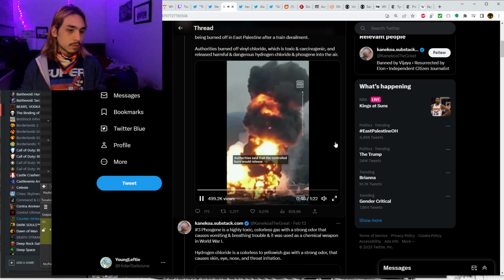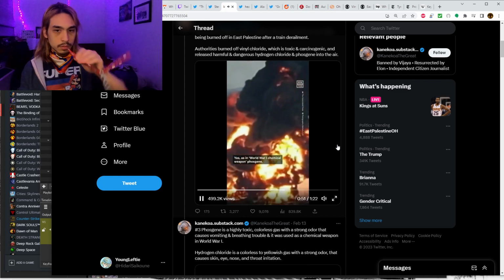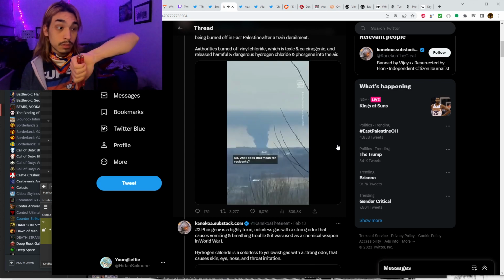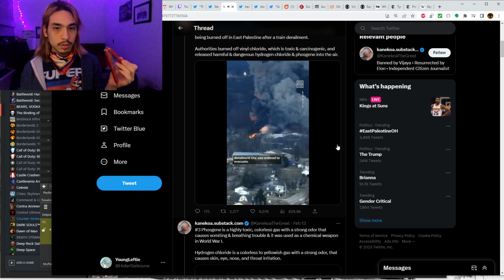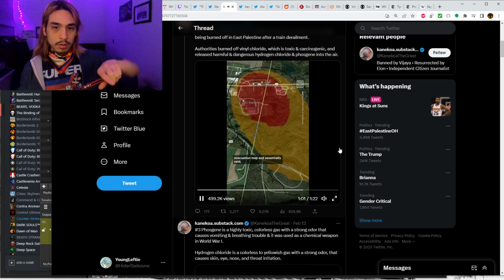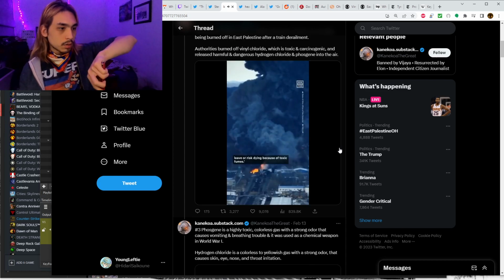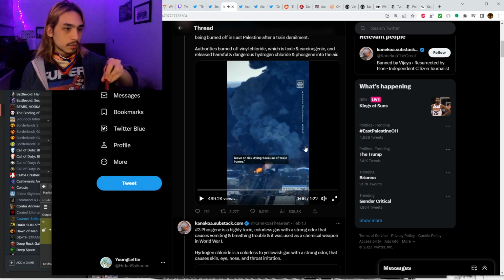Resulted in this. Authorities said that the controlled burn would release hydrogen chloride and phosgene into the air. Yes, as in World War I chemical weapon phosgene. So what World does War that mean One for chemical residents? weapon. Well, everyone living within at least a 2 mile radius of the derailment site was ordered to evacuate. Ahead of the controlled burn, authorities released an evacuation map and essentially said if you're in this area, leave or risk dying because of toxic fumes. Leave or risk dying. That's yikes.